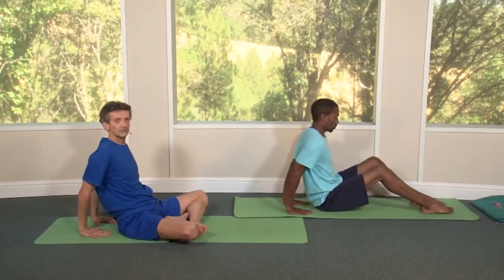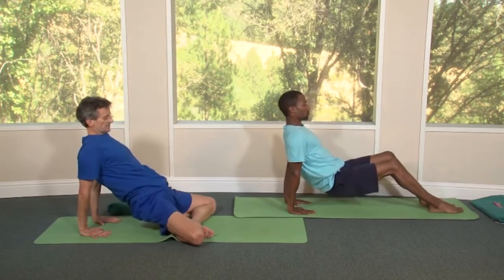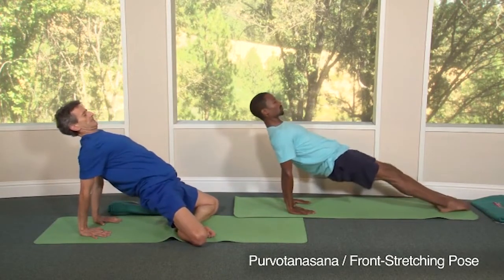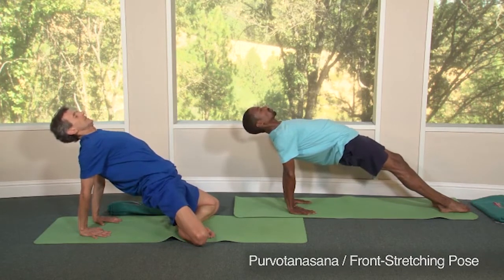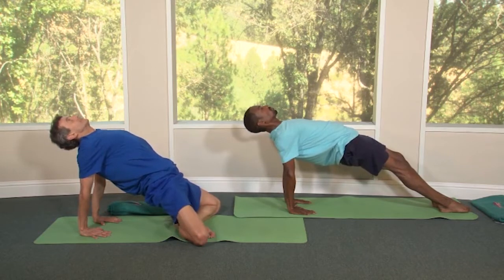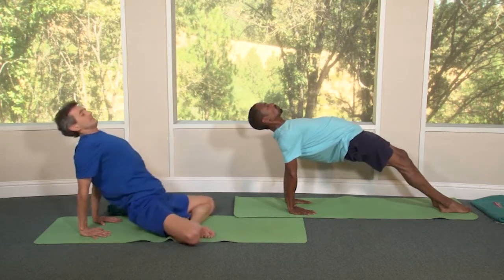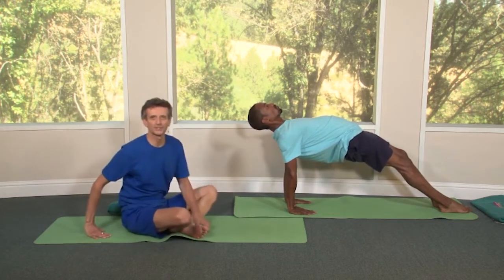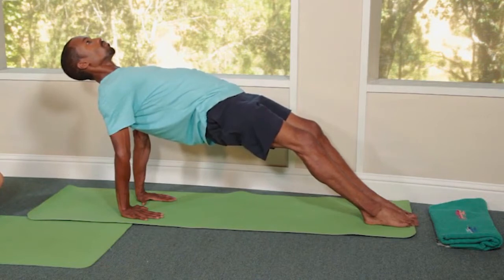Hands behind and fingertips facing the feet. As you inhale, lift the hips up, buttocks, your whole body coming up off, expanding upward. Whatever's touching the floor, push into the floor with it. And silently affirm, with a burst of energy, I rise to greet the world. With a burst of energy, I rise to greet the world.